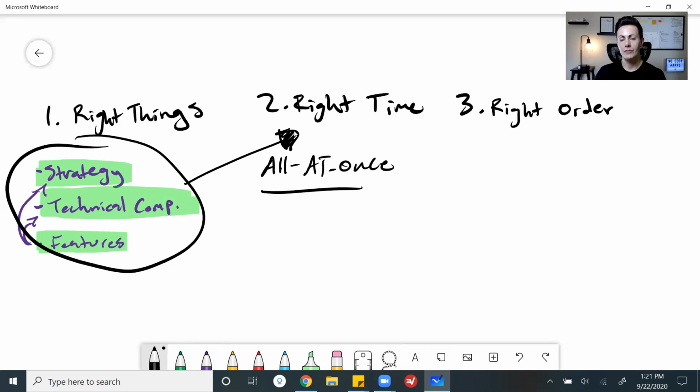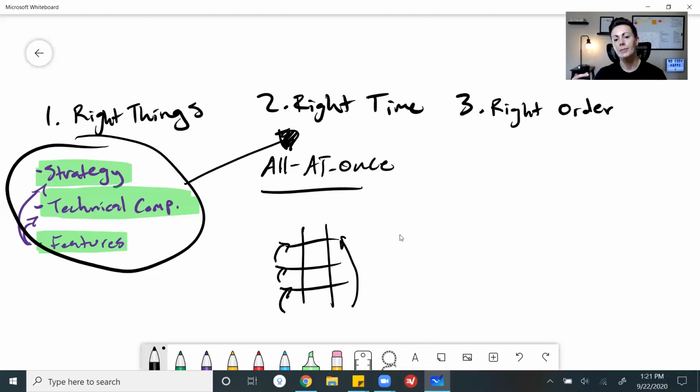So if you implement different parts of your strategy at the wrong time, it's not going to be effective. You can think of it like a ladder where you have to climb up the first rung before you can possibly reach the second and the next. Because otherwise, if you try to start from the bottom and jump all the way up to the top, what are you going to be doing? Well, you're just going to be left jumping again and again and again, coming back down again and again, and eventually you're probably going to get tired of it and stop. We don't want you doing that. That's the all at once approach. So you have to focus on these things at the right time.